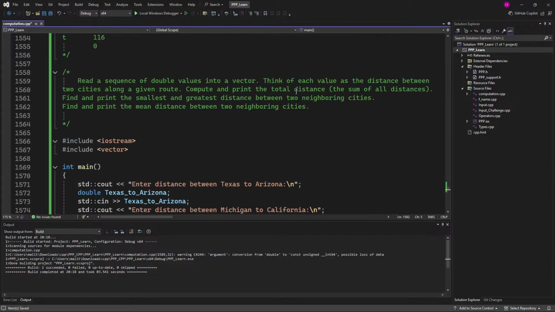Now next is find and print the smallest and greatest distance between two neighboring cities.